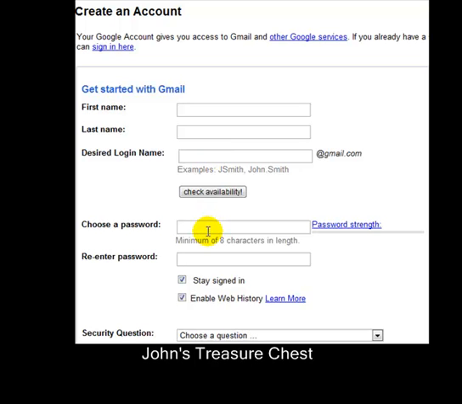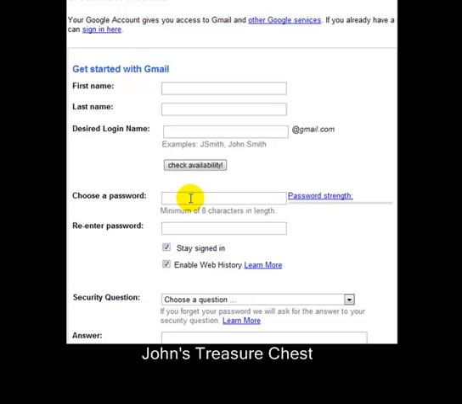Choose a password. I advise, as always, to keep your passwords very simple and always the same formatting for every time that you open up an account. What I mean by that is this: pick yourself 4 numbers.